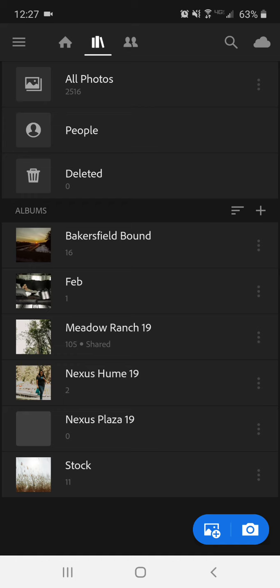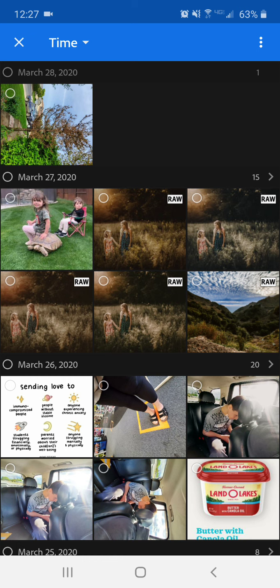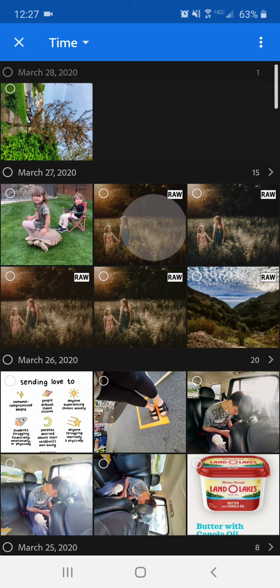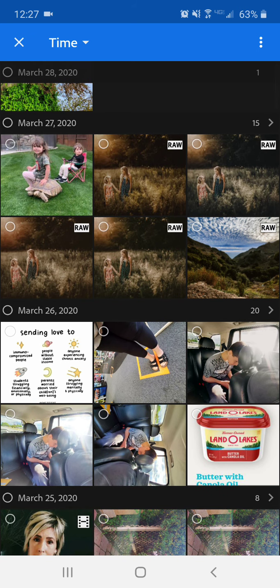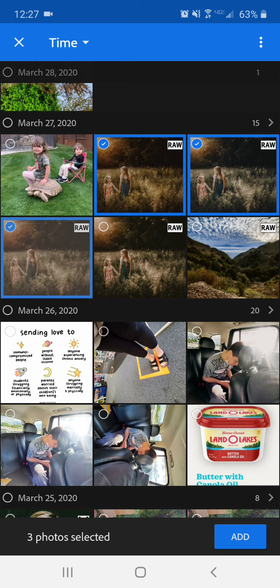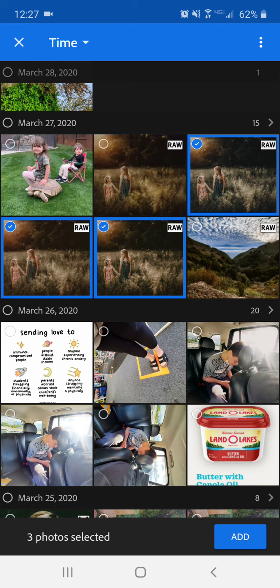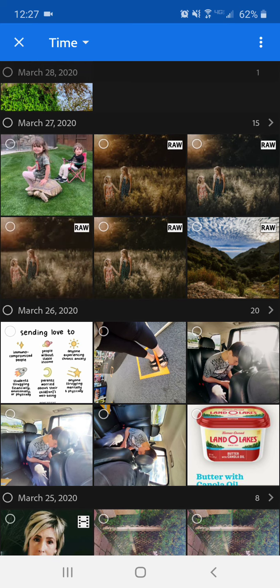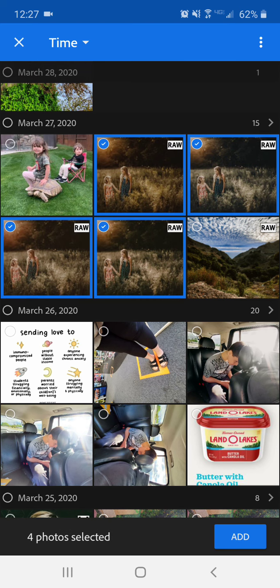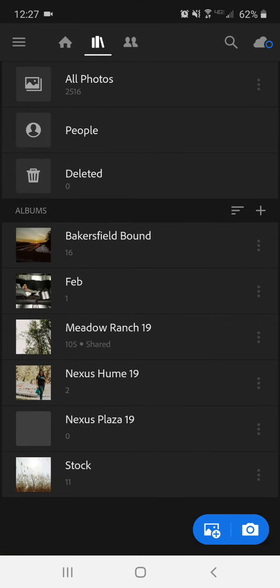They're in here already if you've added them, and so we're going to add the digital negatives by clicking the little plus sign at the bottom, and you can see there are 4 pictures labeled raw right here, and those are the digital negatives. Now we only want to bring in one at a time. Well, I guess let's go ahead and bring them all 4 in, or however many you want to do at a time.